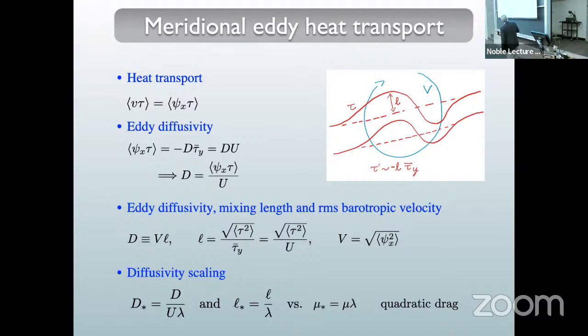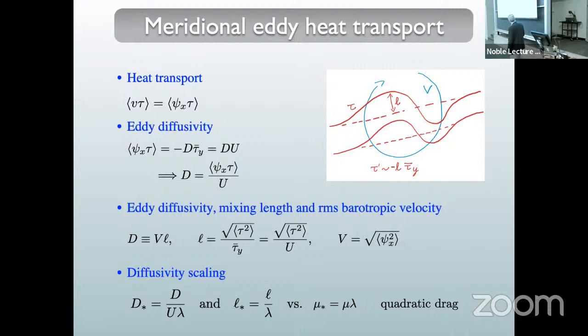So if I want to know what is the mixing length scale L, well, I need to know what is the RMS temperature produced at any point by the turbulence divided by the mean temperature gradient. And again, the RMS temperature is just the square root of tau squared, which I could estimate from a numerical simulation. And the mean temperature gradient is just the shear. So these are two quantities that at least I can measure in a fluid, but that I'd like to predict. Because if I can predict them, I have a theory for D. And if I have a theory for D, I have a theory for the heat flux, which is what I wanted to know. In this particular problem, as I said, we also need some drag to equilibrate the problem.